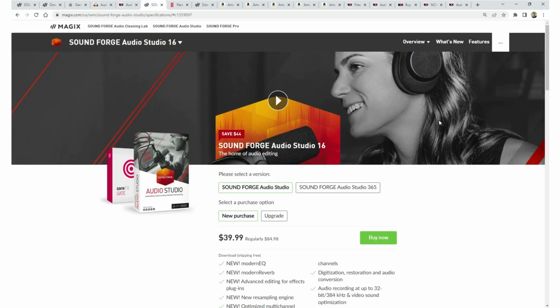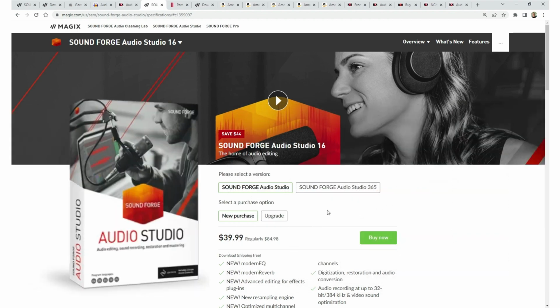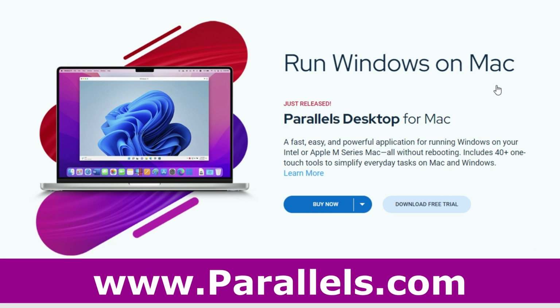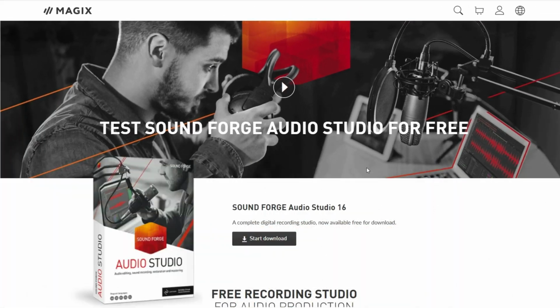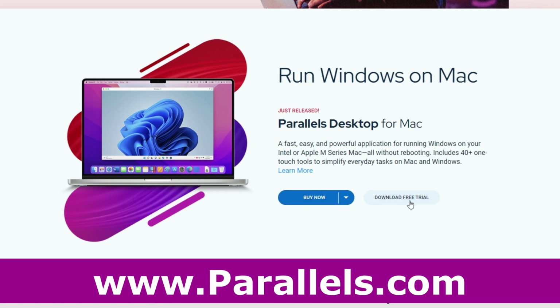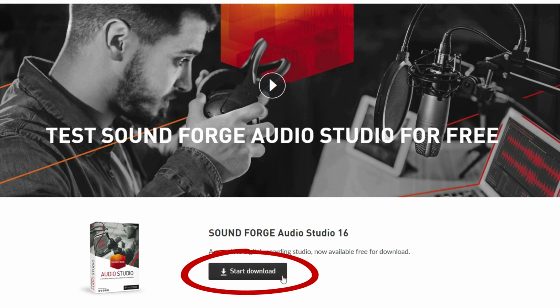If you wanted to get Soundforge Audio Studio to work on your Mac computer, you could purchase Parallels software for the Mac that lets you run Windows on your Mac computer, which then lets you install PC-based software programs like Soundforge Audio Studio. Hooray, a solution, right? Yes, there is a cost to using Parallels, but download it for free to try it out on your Mac. And also download Soundforge Audio Studio for free to try it. See if all these options and solutions work for you if you have an Apple Mac computer.